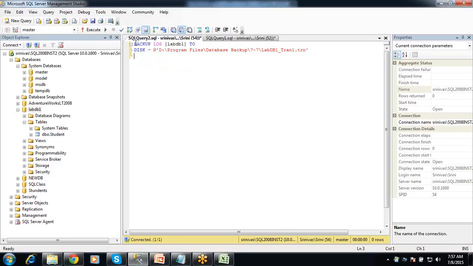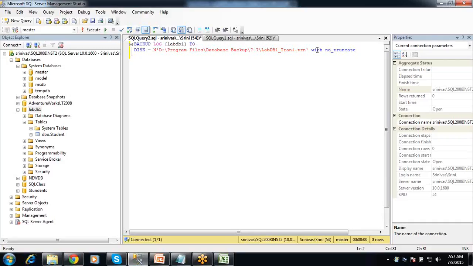So the typical syntax would be BACKUP LOG database name TO location and the file of your transaction log backup. If you run this command, it will back up the active content from your transaction log file and truncate. The main thing is, by default a database transaction log backup backs up the active content in the transaction log backup and then truncates the log file. So if you don't want to truncate, and just want to have a backup, you can use WITH NO_TRUNCATE.